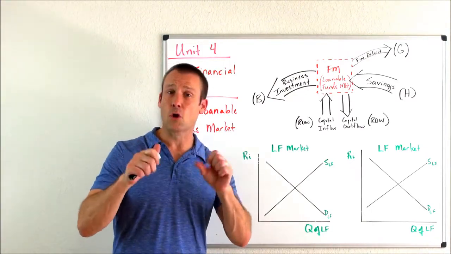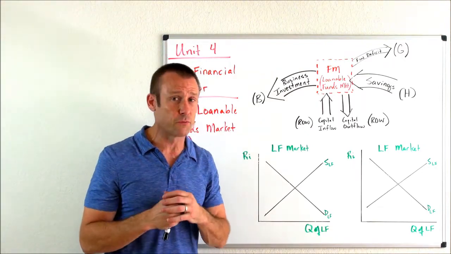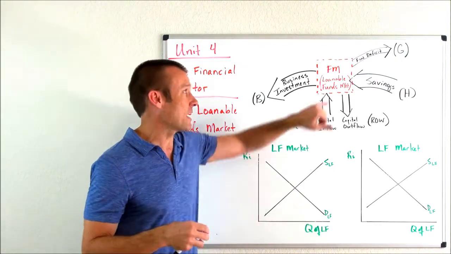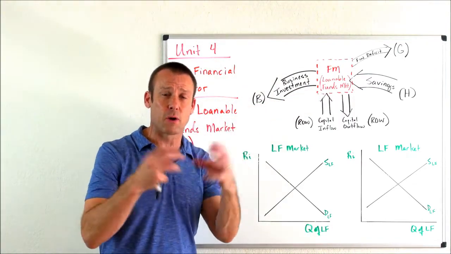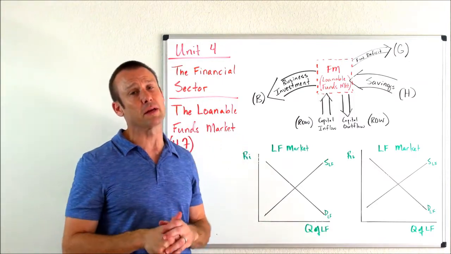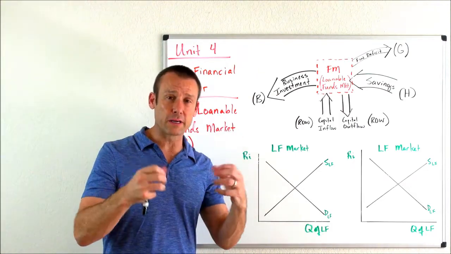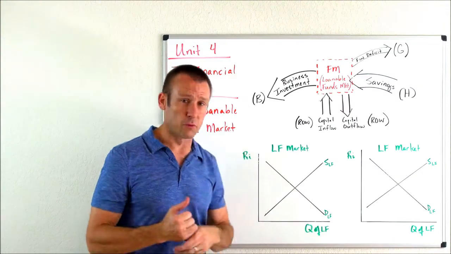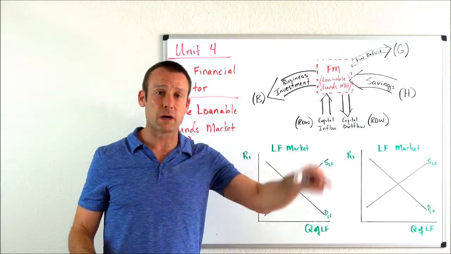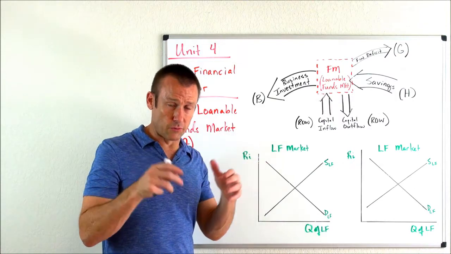Here's the reason. If you go back to my video on interest rates and bond prices at the beginning of Unit 4, that video is going to tell you that the central bank does not really interact in the loanable funds market, this primary market where borrowers and lenders go. They go to this other market called the secondary bond market. The central bank acts in the secondary bond market, not in the loanable funds market. So pure economists say, don't even show them messing with the loanable funds market. If you want to know the impact of the central bank's actions on the interest rate, go to the money market, which is another video that's coming out. So, that's one school of thought.